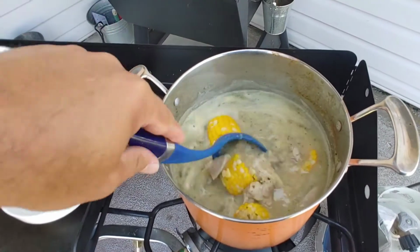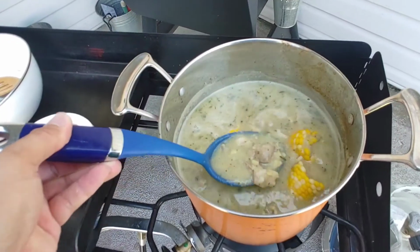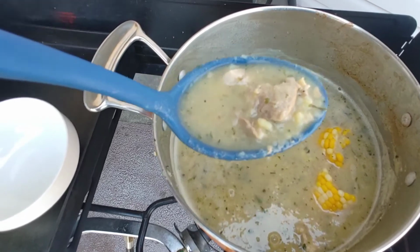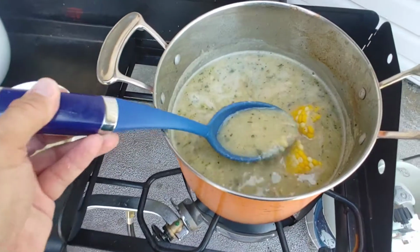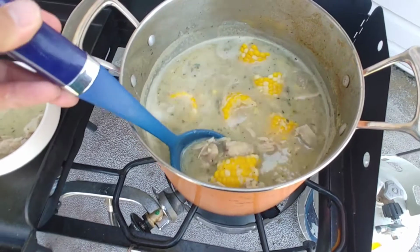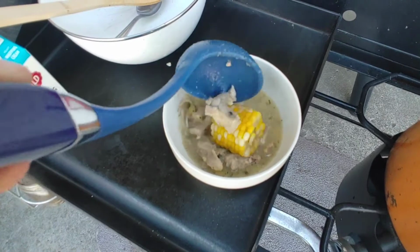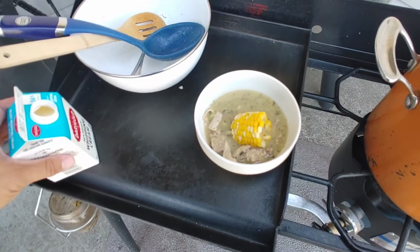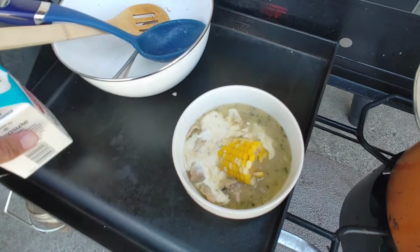Let's go ahead and serve ourselves a bowl. See the chicken pieces in there, corn. And like I said in the morning, I think it's even way better. Just warm it back up. How about some corn? There you go. That's good for now. And I'll take a little bit of heavy cream. Just a little bit. There you go. See how it tastes.